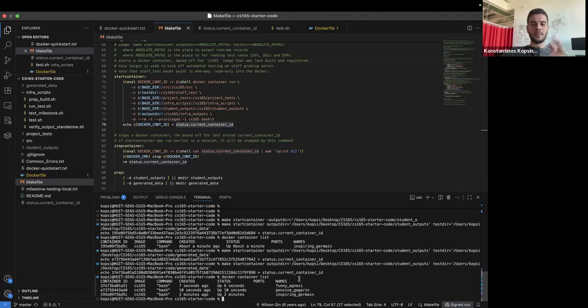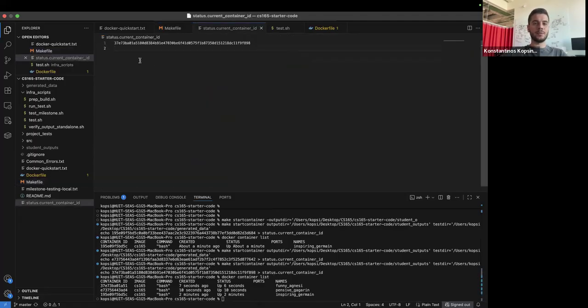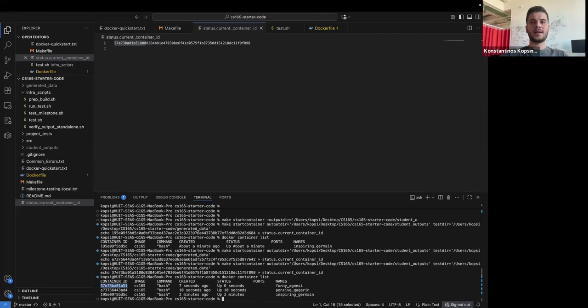And it's fine, you can go back and delete them. What you really need to pay attention to is that only the latest ID is going to be stored inside your container ID file. If you check this here, this is the ID of the latest container, which is the one up here. Okay, so let's start removing them.